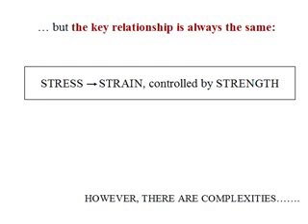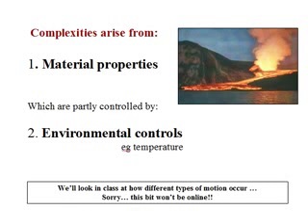But the key relationship is always the same. A driving force or stress leads to a movement or strain, depending partly on the resistance or strength in the materials involved. Differences between things like rivers, glaciers and landslides, or even between different glaciers or different rivers, arise partly from the characteristics of the materials involved. For example, ice is different from water. These differences in material properties are often controlled by environmental conditions like temperature. For example, cold solid rock behaves differently from molten rock, and ice just below the freezing point is much softer than very cold ice.